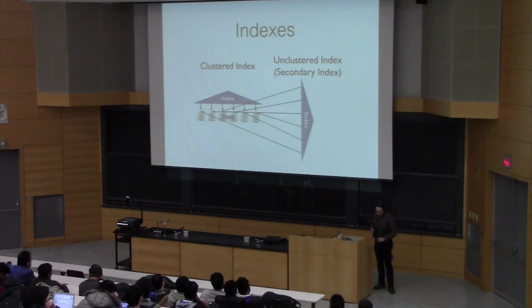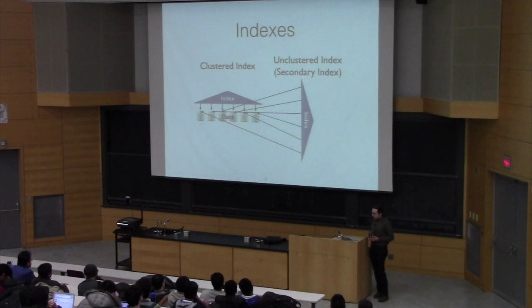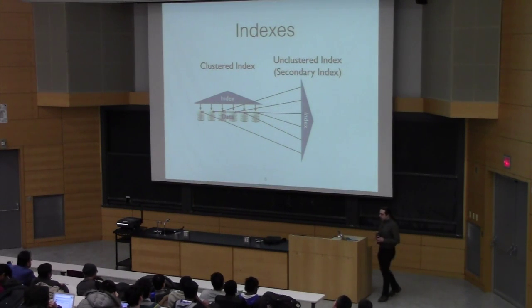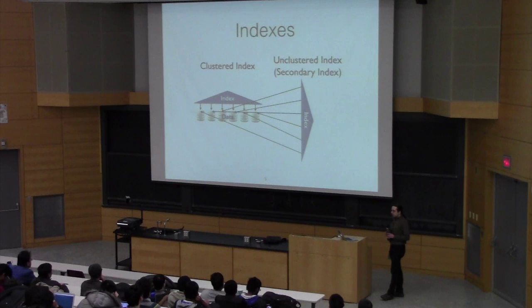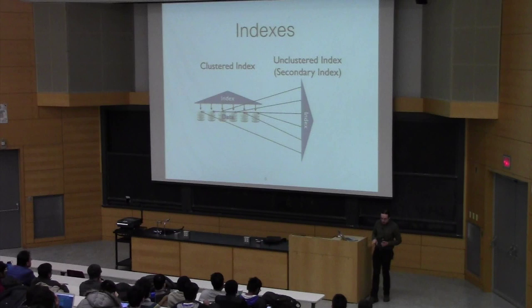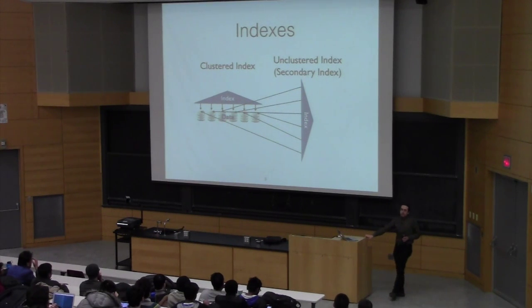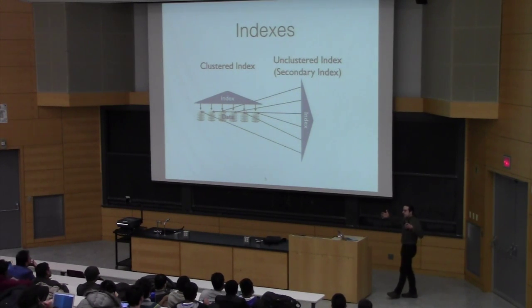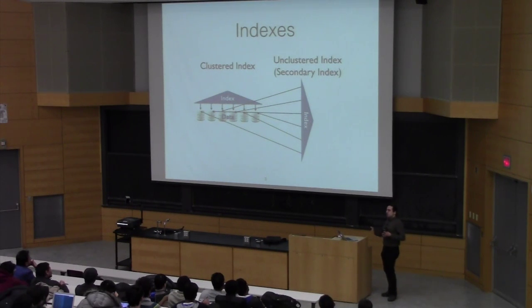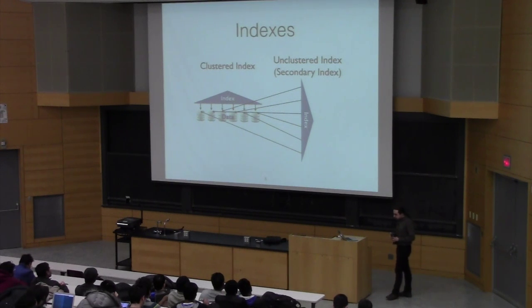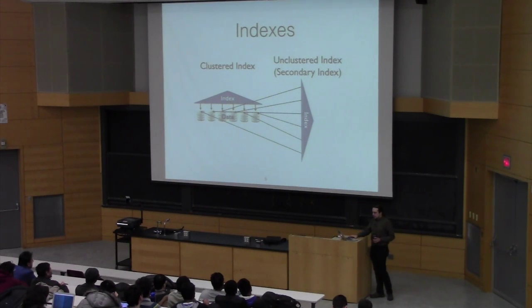All right, so I promised I'd define this term access path. Before I do that, I just want to remind people of the two terms that we talked about last lecture, just to reemphasize it. A clustered index, or a clustered data organization, has the data organized based on whatever strategy I'm using, whether the data is sorted or grouped. And an unclustered index, or a secondary index, essentially has a bunch of pointers.